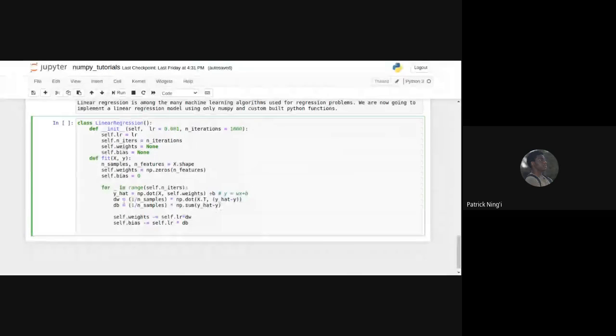Once we have these gradients, we update our weights and our bias, which initially had been set to zeros. This process is what is commonly known as gradient descent.